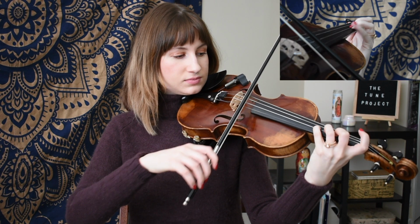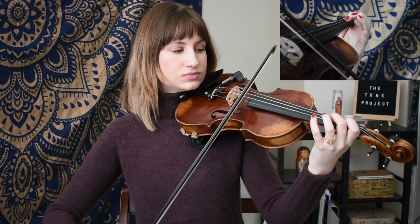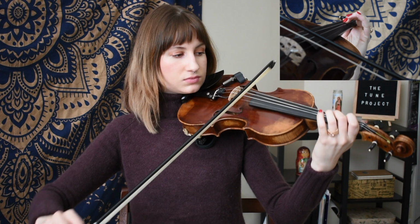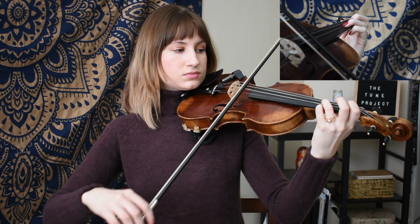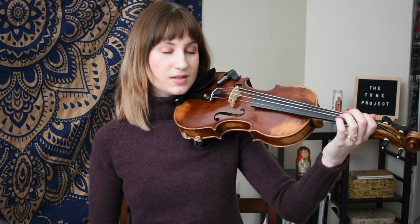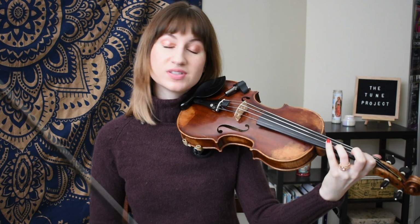Next, we are starting this time on our fourth finger E on the A string. Okay, so we went from the A string, walking all the way down to the D string, and then ending on the A string once again on a D. Now this next phrase starts on a B, first finger on the A string, and we just stay on the A string for the entirety of the phrase.